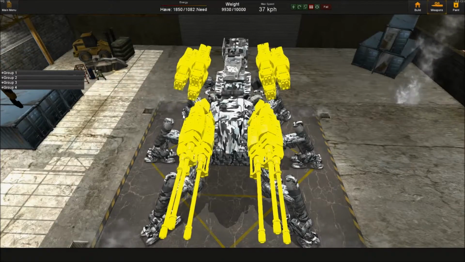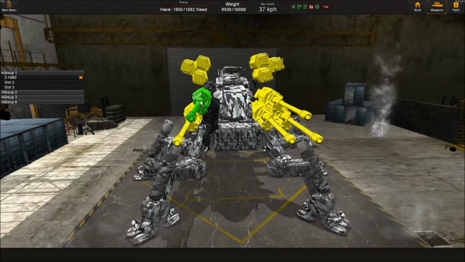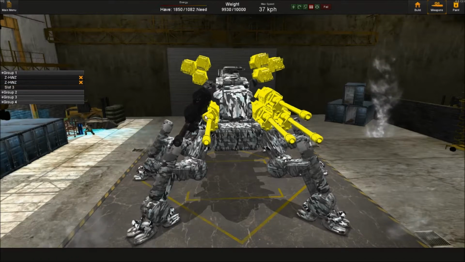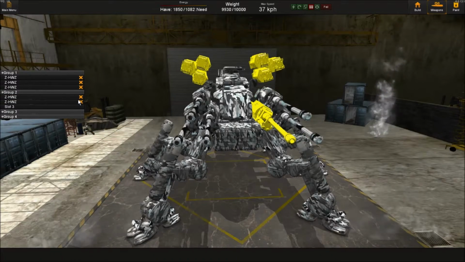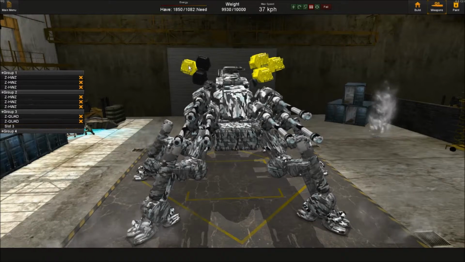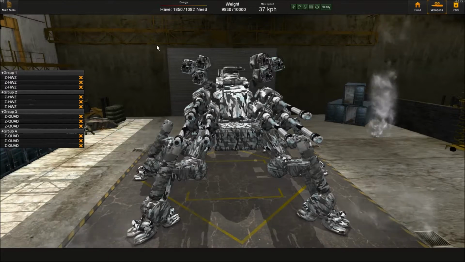Okie doke. Weapon groups. Of course, primary fire is going to be these guys. You know what? I'm going to do it at least a little smart and outside in on these. That should help a bit. But these guys, that's not as much of an issue because they don't really have recoil. There we go.